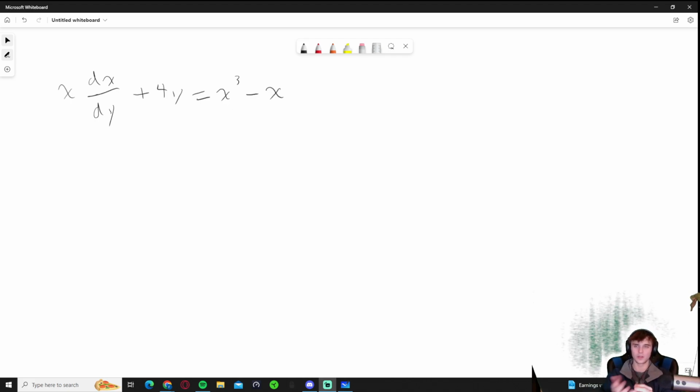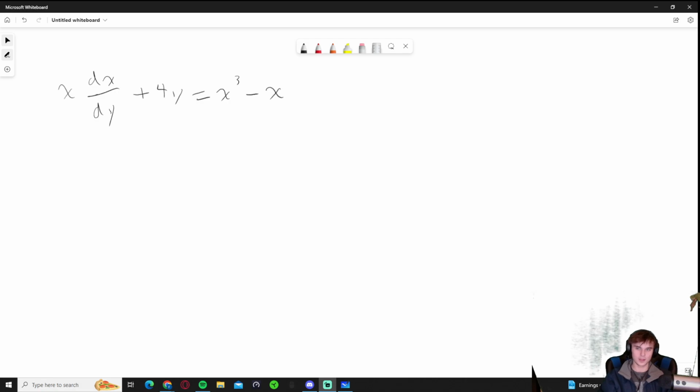Today we are going to solve this differential equation, part of my two-part series of solving homework problems on the internet. Now, let's begin. So we have this linear differential equation. Yes, this is a linear one. I'm confused because I'm doing two sections of homework right now, linear and exact differential equations, and this one is a linear one. So we have this linear differential equation that we have to solve.